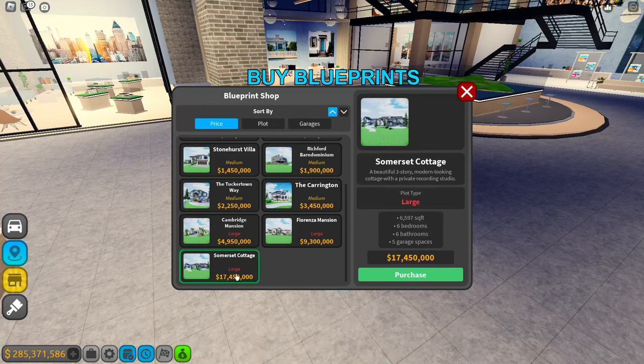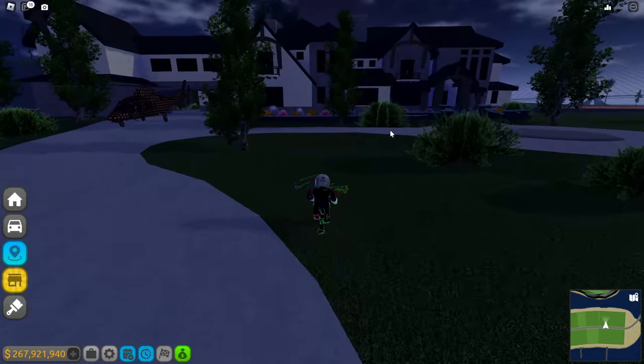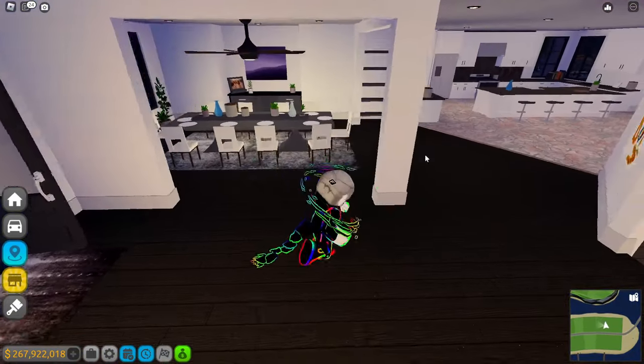Typically, it would take people hours, days to get this house. Price. Yeah, sort by price. We're getting the large one. There it is. My house. Beautiful. Let's take a quick tour inside my house. All right, boys, welcome to my house tour. I haven't seen it either, so we're gonna see it together.